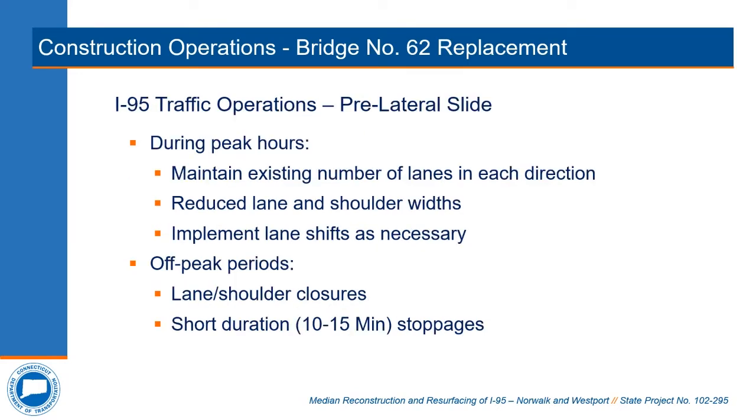Prior to the lateral slide period, traffic operation along I-95 will be handled much similar to what was described previously. That is, during peak hours, the existing number of lanes will be maintained for each direction of traffic, albeit with reduced lane and shoulder widths. Off-peak periods will include temporary lane closures and short-duration stoppages for select construction activities.